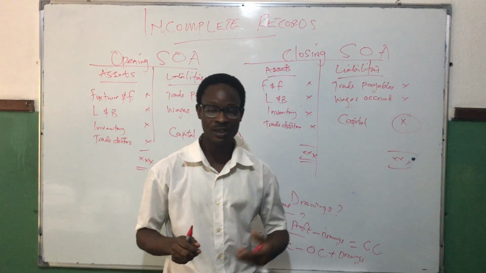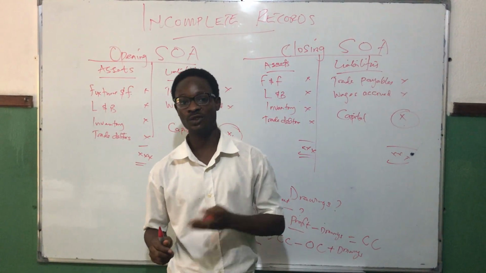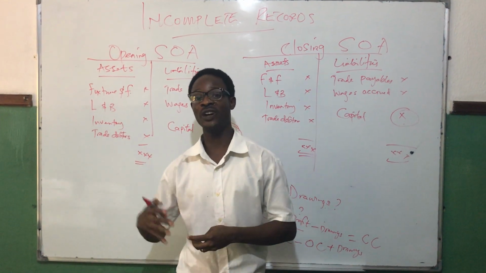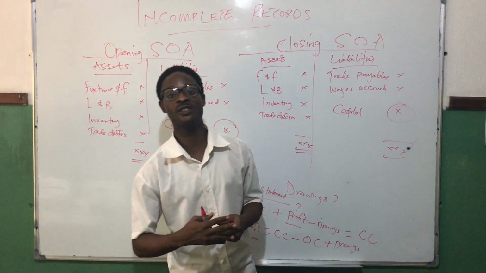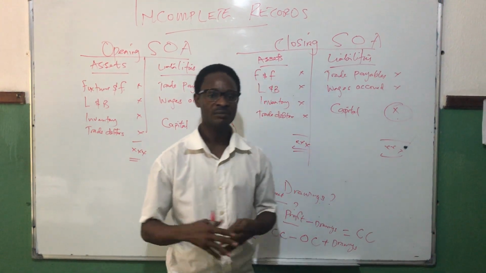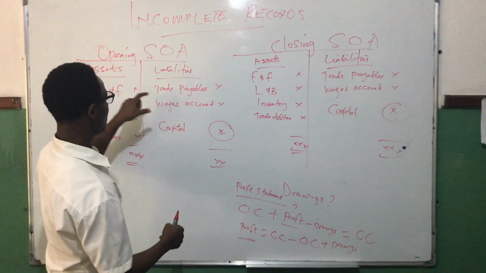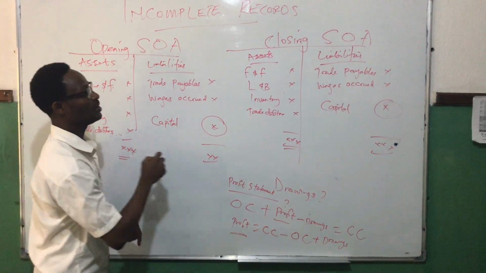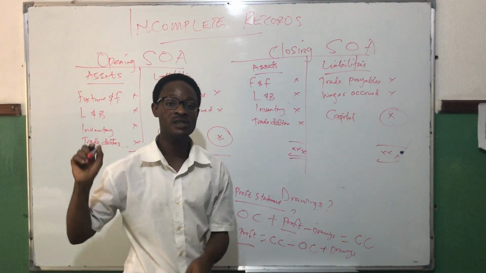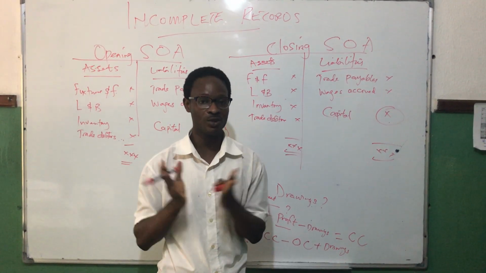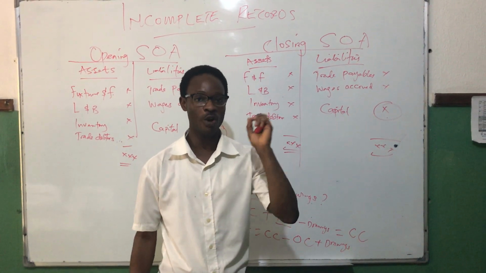control accounts, debtors control account and creditors control account. We have treated this topic control accounts in one of our earlier videos. You may make reference to it to understand it better. Now, opening debtors here and closing debtors and the amount of cash collected from debtors will be used in the control account to give us the value of sales.